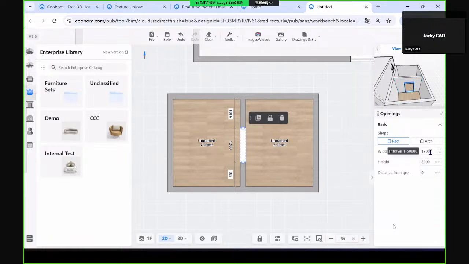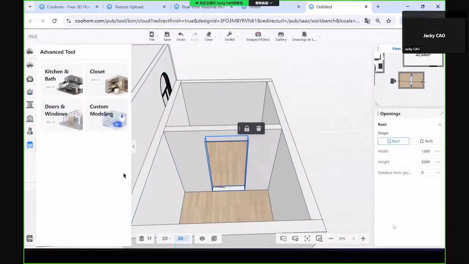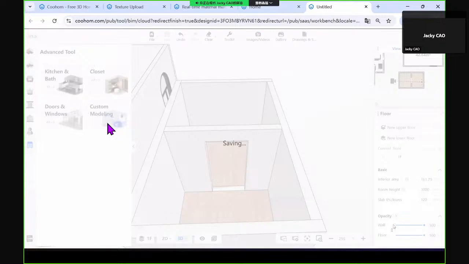So just pay attention to the logic. And height as well, for example, 2.6 meter. I just want it to be bigger. Okay, turn back. Advanced tool, custom modeling.